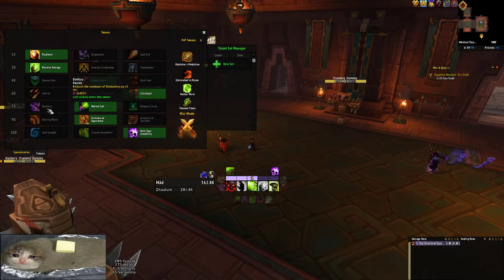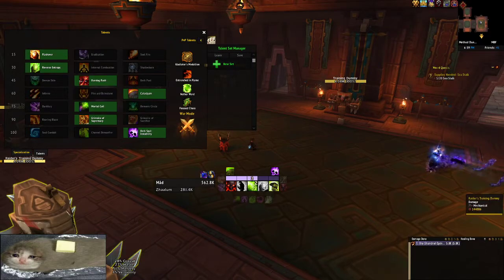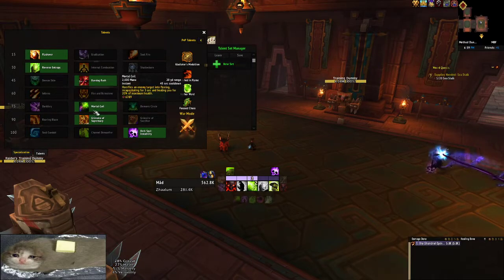Dark Fury is nice, mostly in Mythic Plus, but in those scenarios, you usually have other people doing a lot of stuns, so then you're just basically DRing all the time, and it's not really worth it. So I would say Mortal Coil does win out most of the time.